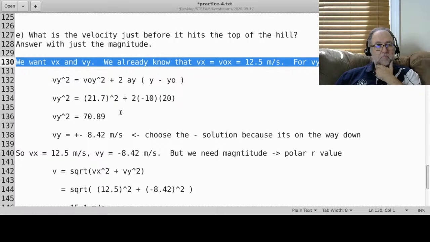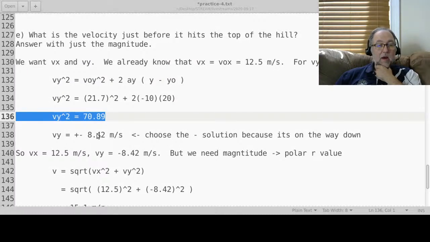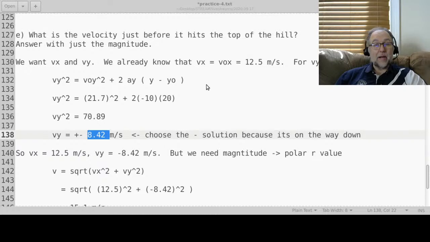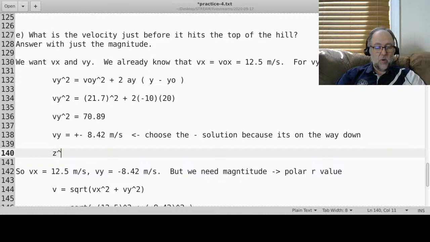All right, now right there, most people will put that number in their calculator, hit the square root, and the calculator will just give you 8.42. That is correct, but it's the square, and so you need to consider both the positive and the negative solution. Remember that when you have something like z squared equal to 4, there are two possible solutions. Z could be equal to 2, but z could also be equal to negative 2, because negative 2 times negative 2 is also 4.